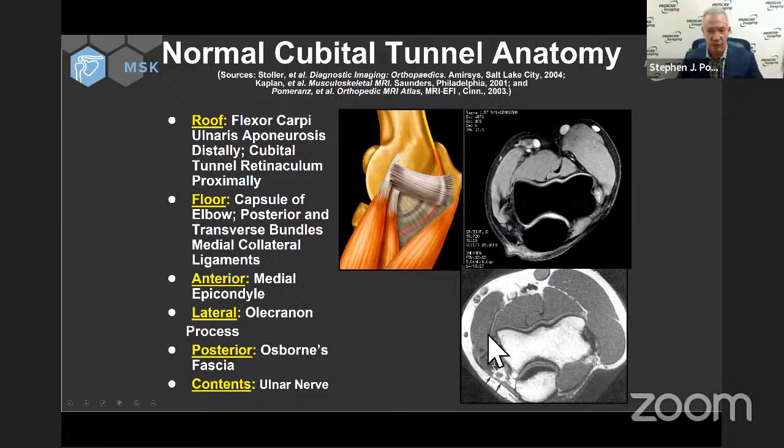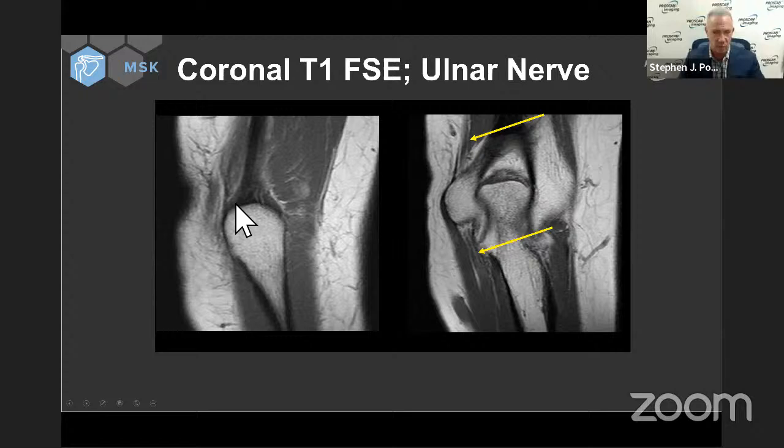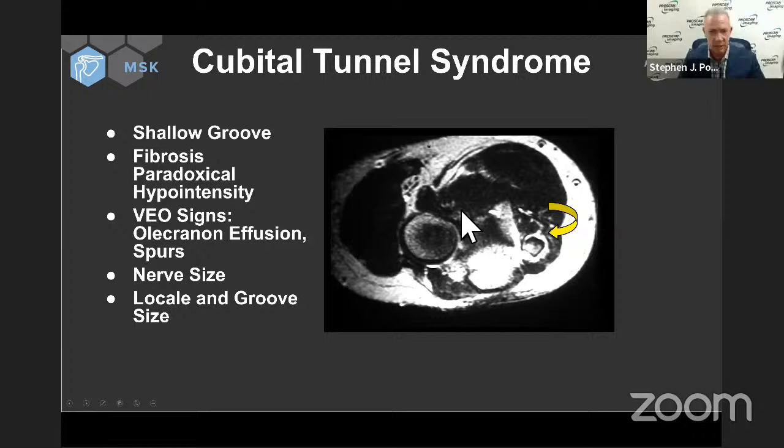Here's a coronal look at the elbow. There's your triceps tendon with its fan-shaped attachment. And there is your ulnar nerve. It should be pretty uniform in its size. Maybe it'll flatten out a little bit when it goes behind the condyle. It shouldn't go from dark to white to dark. And on a T2, it should maintain a uniform intermediate signal intensity. It should look nothing like this.